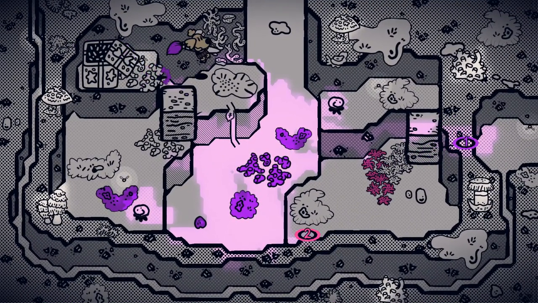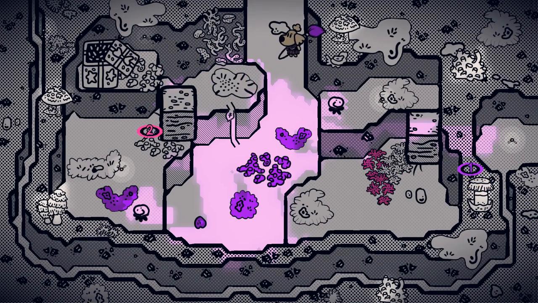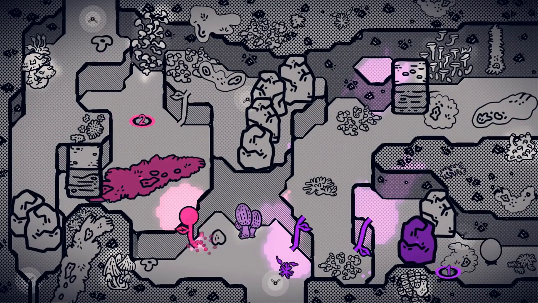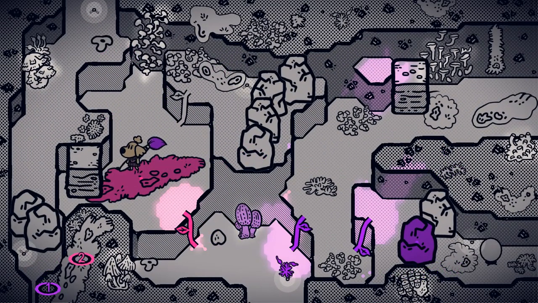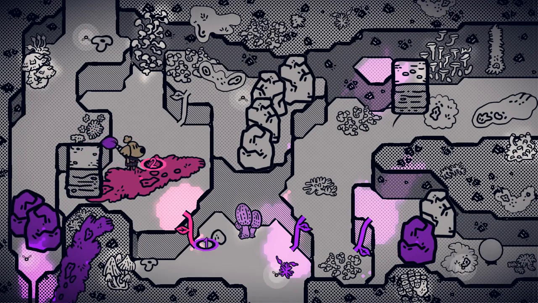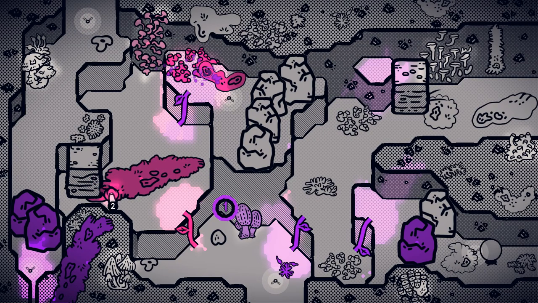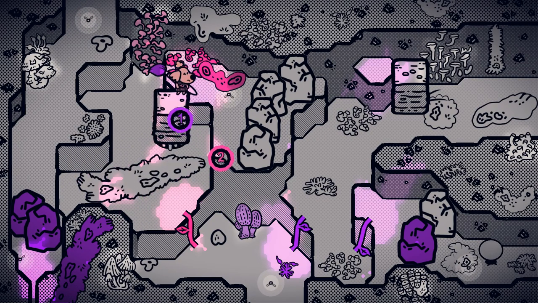Neato. Okay, cool. Wow, that's a long path. Yeah, okay. Where does that go? Ah, it starts from over there. Where? I can't get over there. Over here. Okay, well, we'll eventually get there. But for now, what we can do is we can climb up there. Up here, I'm gonna lead this guy over here.